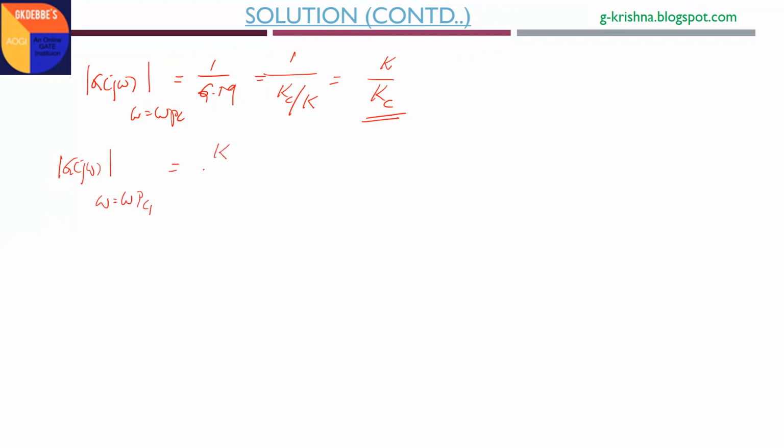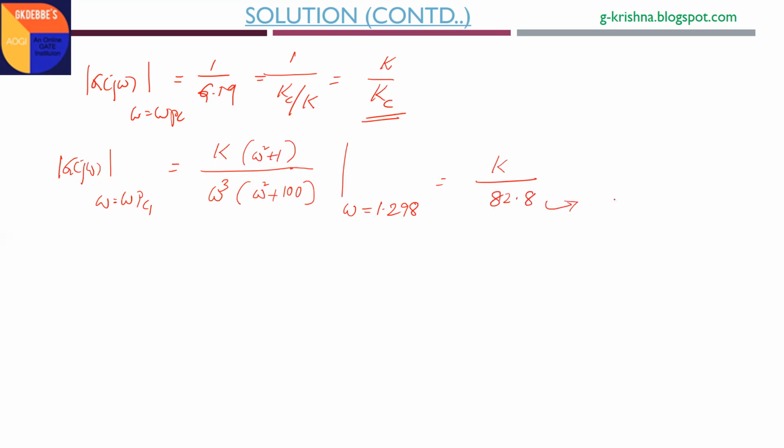What is the magnitude? It is K by omega cubed, times the root of omega square plus 1 whole square, which is omega square plus 1, over the denominator part, the root of omega square plus 100 whole square, which is omega square plus 100. Substitute the first phase crossover frequency, 1.298. If you simplify, K divided by the denominator part comes to 82.8.